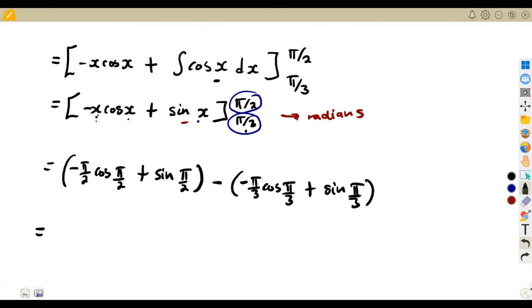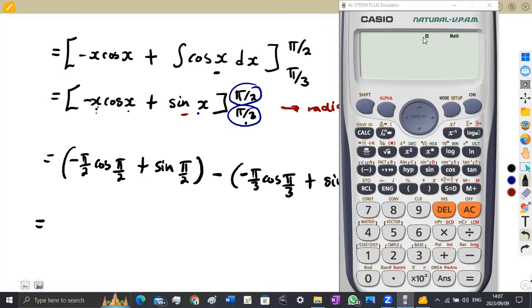So this whole part, let us save it on our calculator. Like I said, you're supposed to change your calculator into radians in this case. If there's a D on the screen like this, it's in degrees. So you're supposed to press shift setup so that this gives us a rad at 4. So 4 here is giving our calculator now in radians.